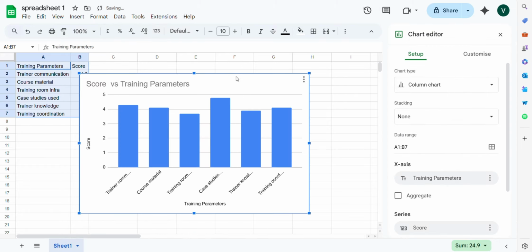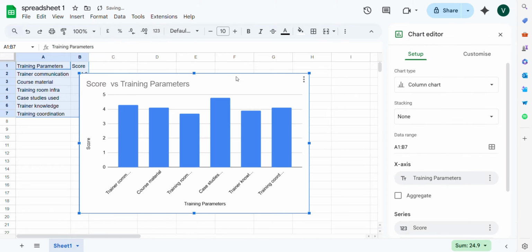So what I do, I click on Edit chart. So my chart editor panel will open up. Here, instead of column chart, I can use the drop down and select the radar chart. Now what is the purpose of a radar chart? So here I have the radar chart. When I select radar chart, I get this particular graphical representation. For making it easy, I am making it slightly bigger so that it becomes easy for us to understand.